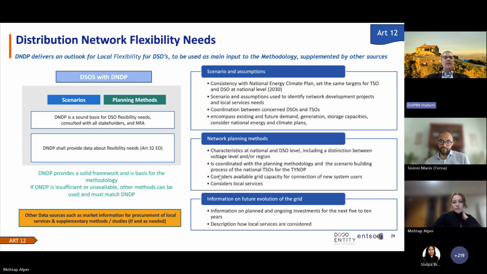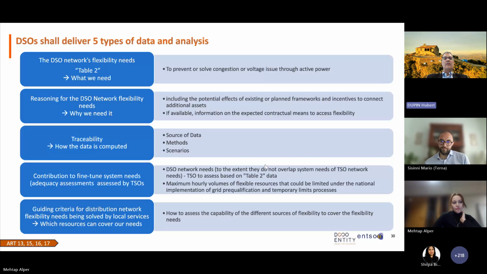The next part is what is it exactly? Following slide, please. So the next slide is what is it that we provide in terms of data analysis? Yes, we will provide some tabulated data, which I will give examples of later on. We do provide, in addition, the reason why we need flexibility. So indeed, it is intended to provide a bit of feedback, not only in terms of CapEx, which is probably also the role of the network development plan.